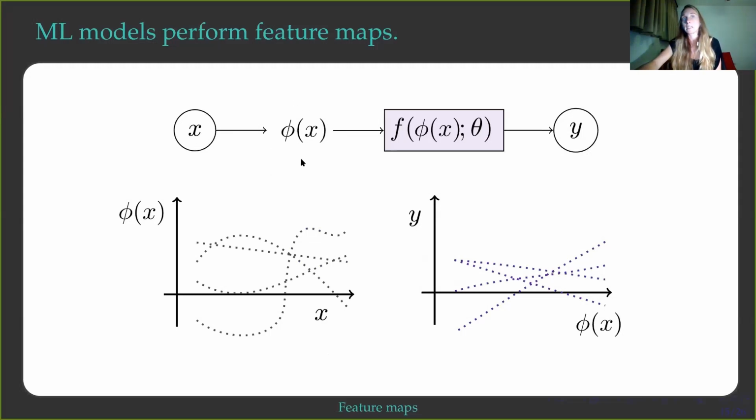So this could be like a vector, for example, and then apply a model. And very often in this view, you could say I outsourced the whole complication of mapping X to very, very beautiful features that tell you a lot about the prediction. And then this model here can be very, very simple. I try to show this in these graphs. So your relation between X and phi of X might be very complicated, but afterwards your relation between phi of X and Y is actually very simple. So once you've done this here, you've actually completed your job.